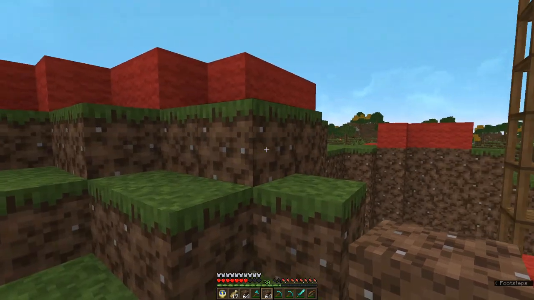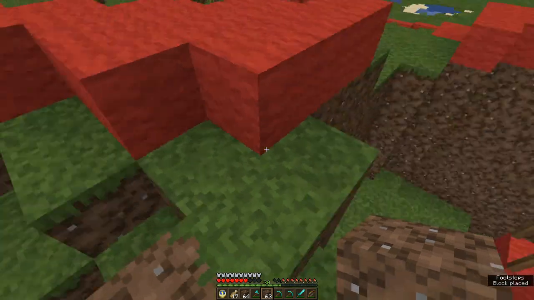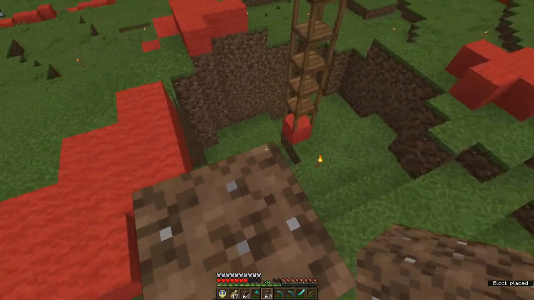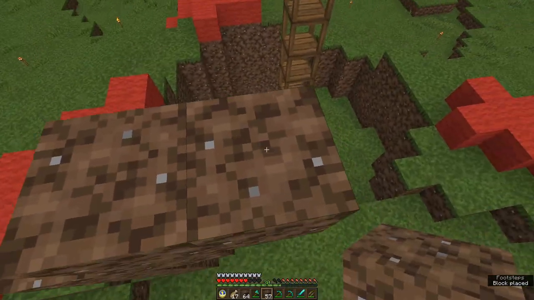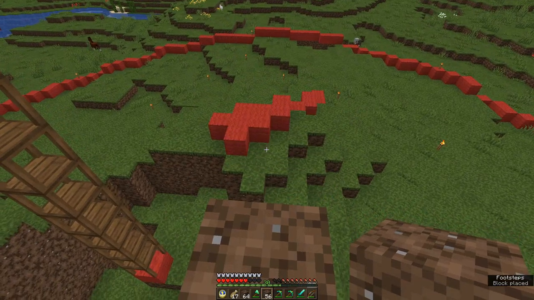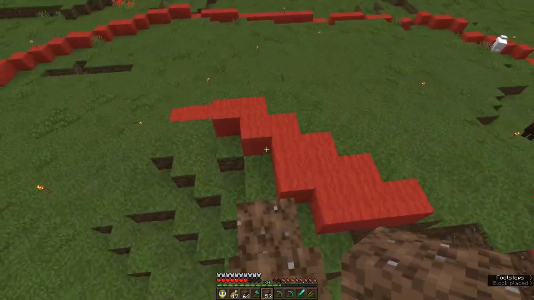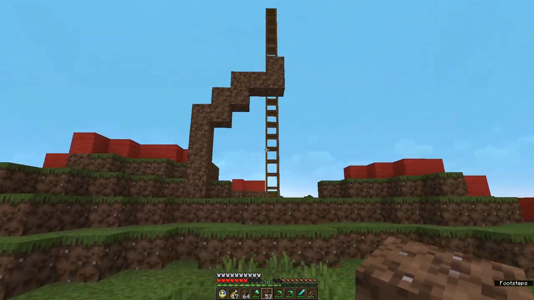So, yeah, I'm mapping it out in dirt first. So I suppose the first thing to do is to get this worked out. That might be too big. I want it to come over this way and then join up down there. Actually, that's not too bad.